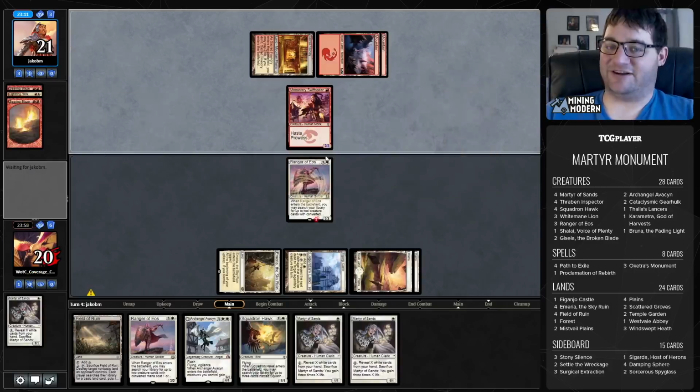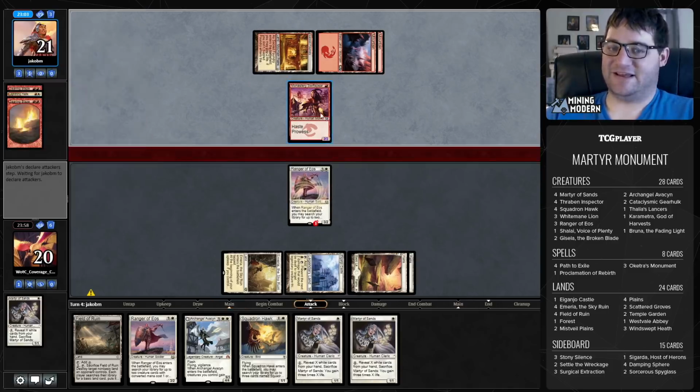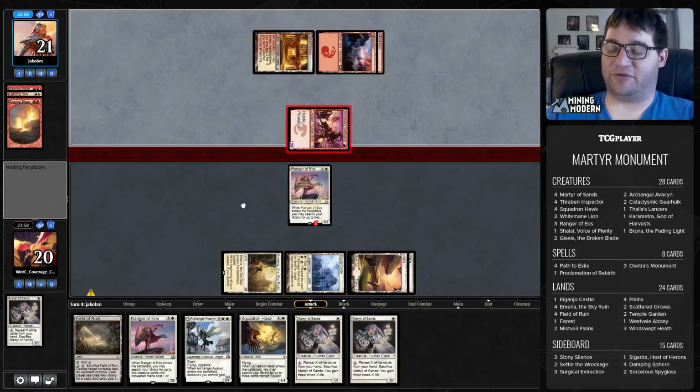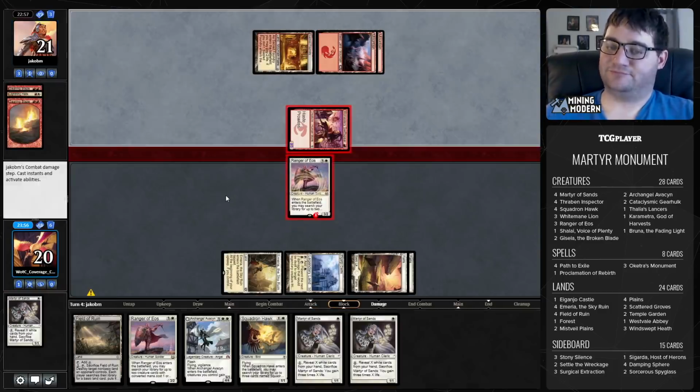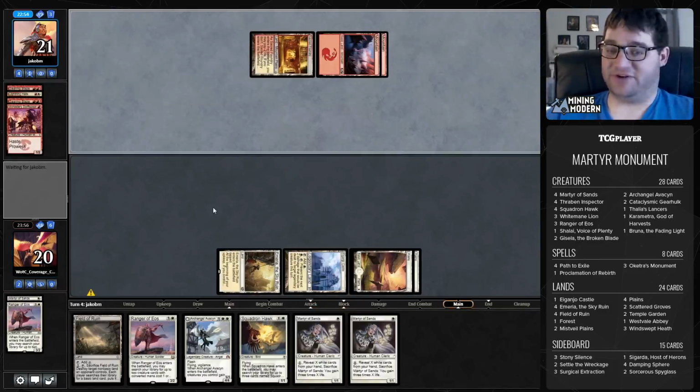They do have a nice draw here. Oh, no. It's the no value Searing Blaze. It's to put us back to 20. Uh-oh. Yeah, you going to attack? I mean, it enables the attack. It enables it to actually trade with the Ranger of Eos. But I will happily trade that Ranger off.